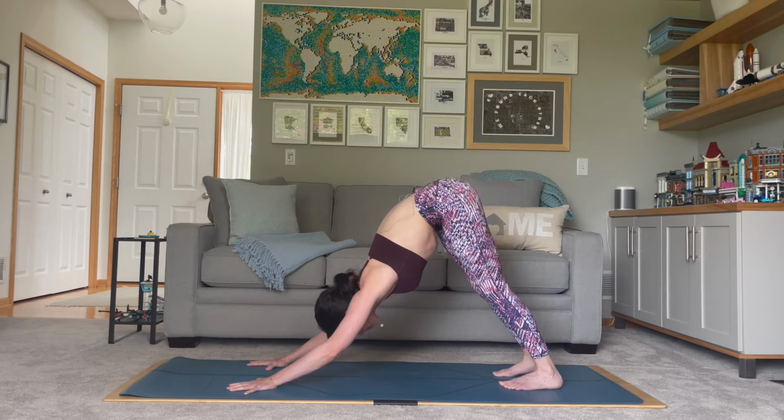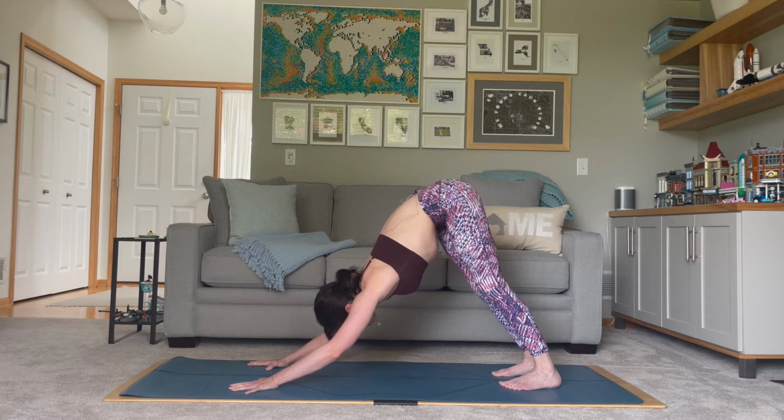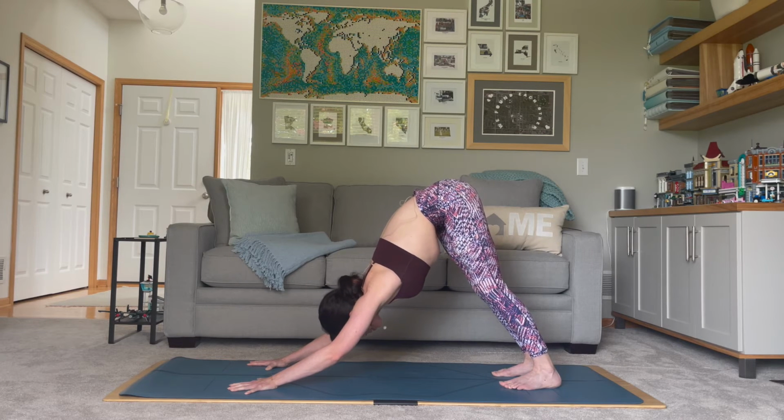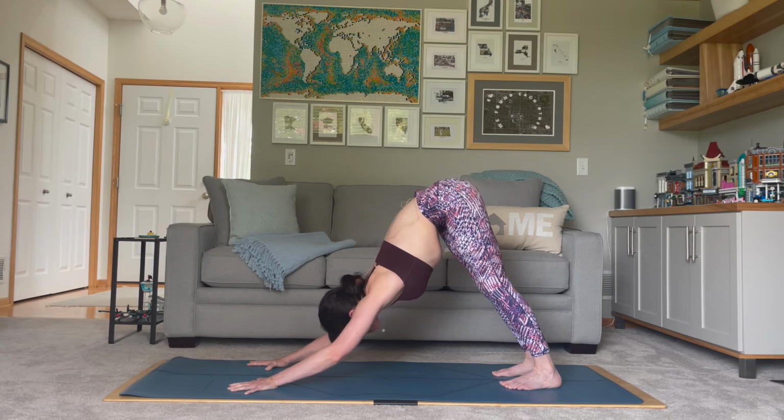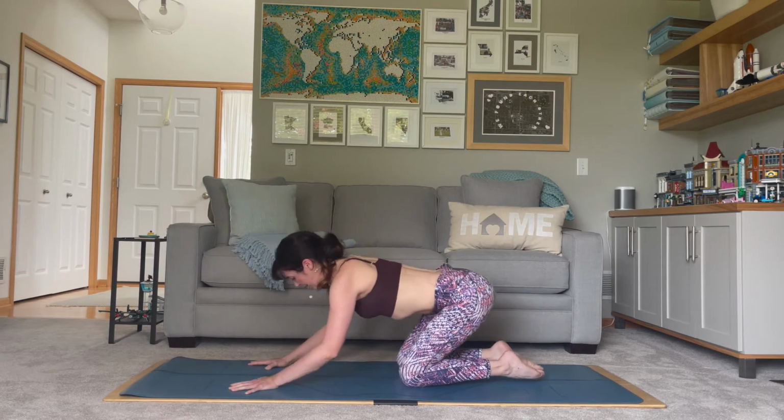Couple of breaths. Allow your breath to come back to a steady, slower pace if we started to lose our breath in our pose. Lower the knees down and come back into our child's pose.